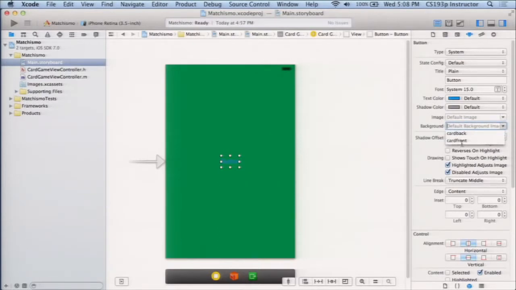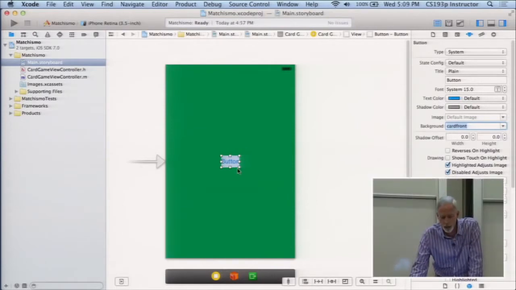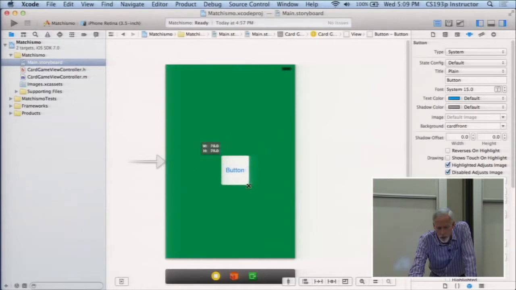And if there was a really lot of them, you can type and it'll match it. So I'm going to make it be the card front. So it made it the card front, but I don't see where's the rounded rect? Okay? I can't see the rounded rect, and that's because it's too small to see the rounded corners very well here. So you can just take this thing and resize it.